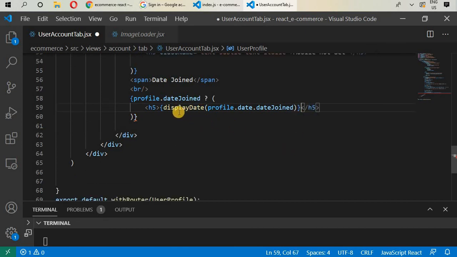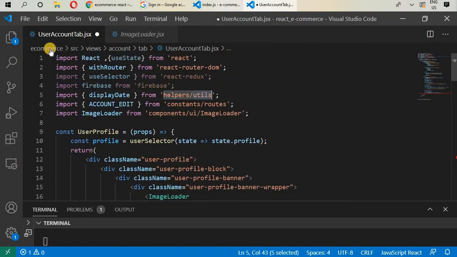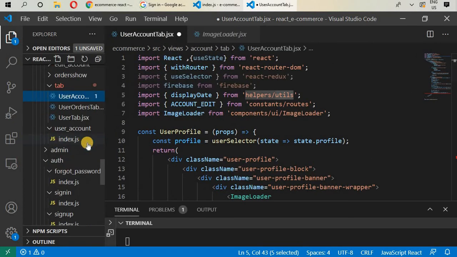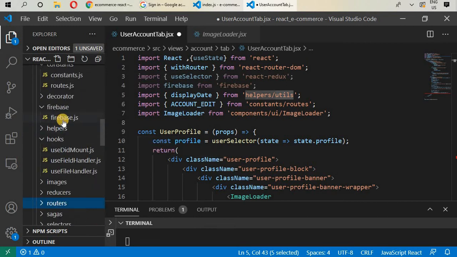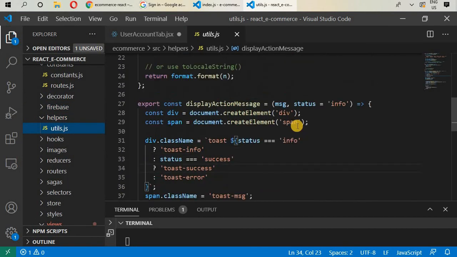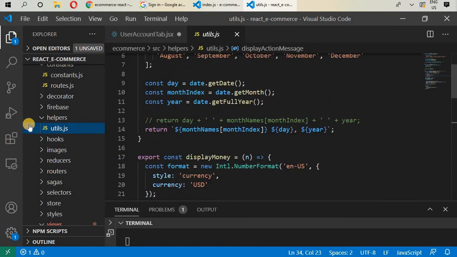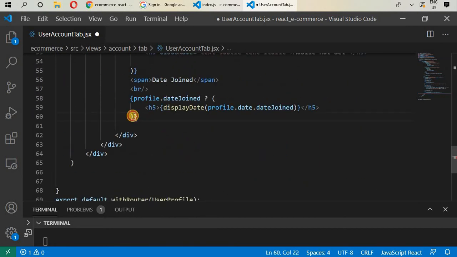You can see we are accessing this display date from our helpers and utils, and I have given you this file as well. If you go above, close all of them, helpers and utils, and this file is also usable. Okay, you can reuse this file. Go in here and else part.